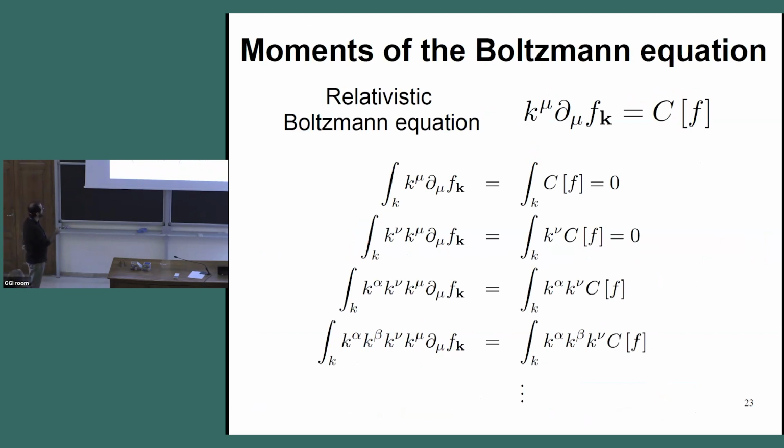So I'll just take the Boltzmann equation and integrate it in momentum. I multiply by 4-momentum and integrate it again. These two just give you the usual conservation laws that you are used to. But I can just keep doing the same procedure again and again, getting higher moments of the Boltzmann equation, which will give me not an equation for n mu and t mu, but for other higher rank tensors. And the idea is that I try to do something already in terms of these hydrodynamic fields and not the actual F.